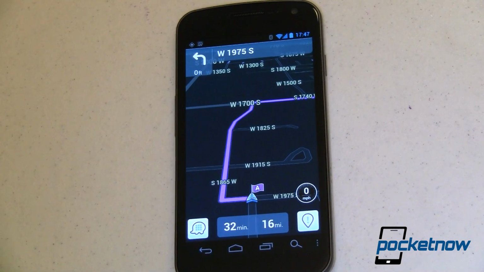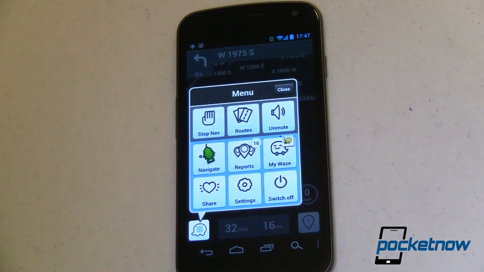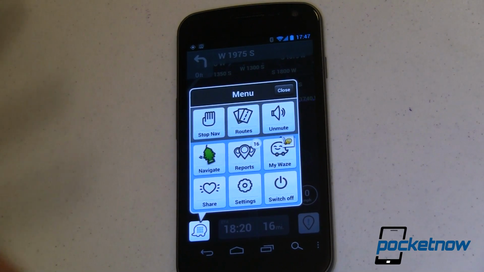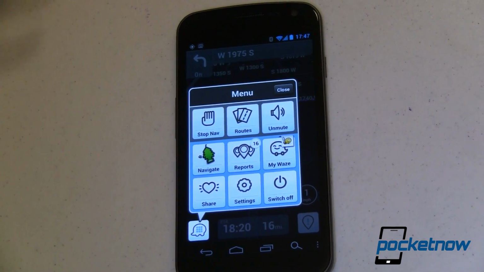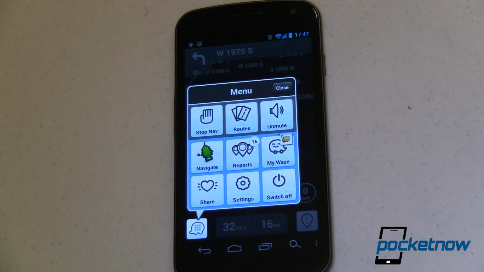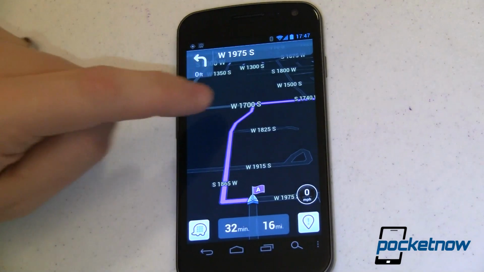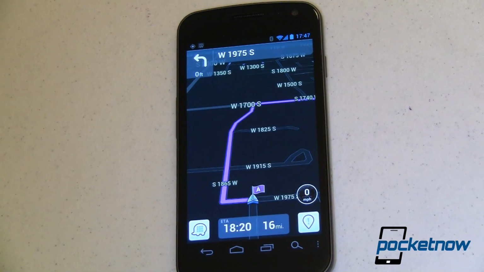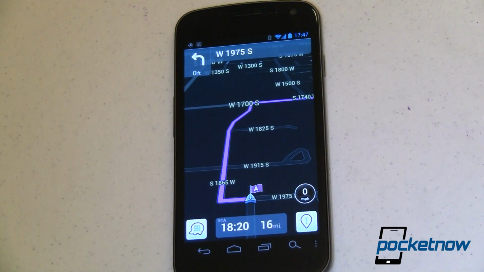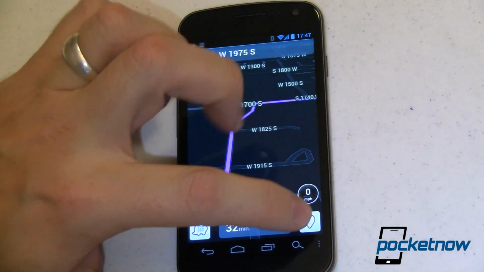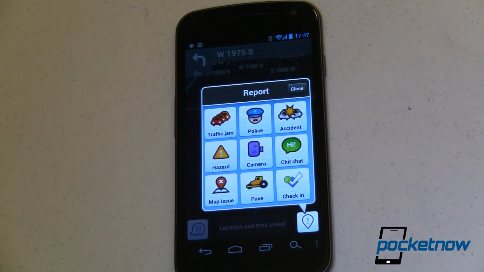Very neat, very cool. A long needed update to the interface and just the overall look and feel. It's very nice, it's clean, it's crisp, and it gives a lot of cool new stuff. There's even more stuff in here. You can search based on check-ins and just lots and lots of social stuff in addition to the reports and whatnot that we had before. Really cool. Give it a try.